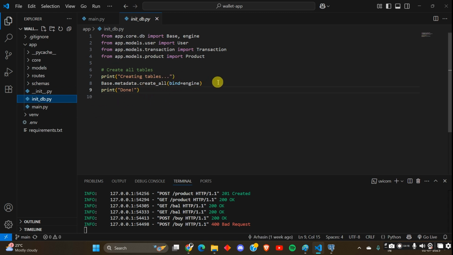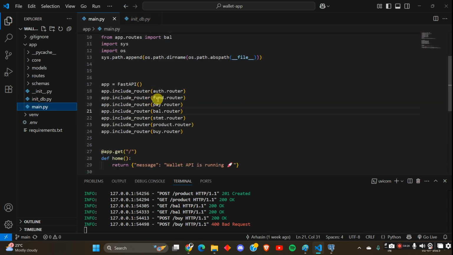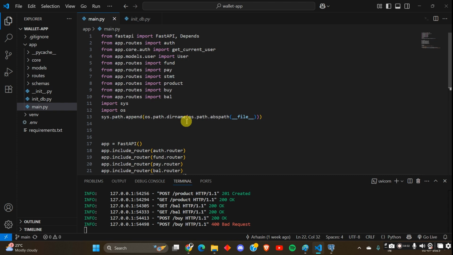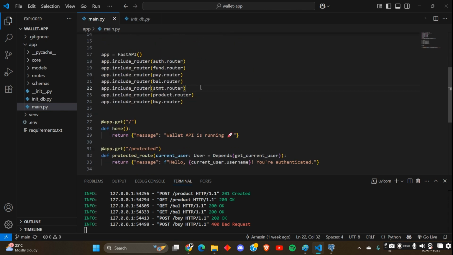For creating all the tables, I will use the base bind engine. Metadata will create all, and print done if all the tables are created. And lastly, my main method, in which I have included all my routers from the routes, and then all the models and everything here so that it binds together.